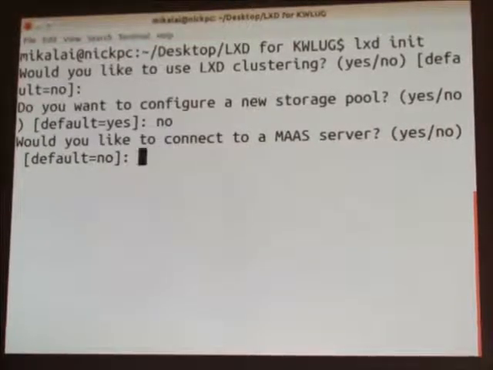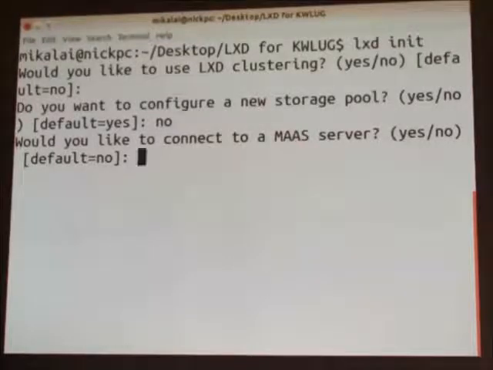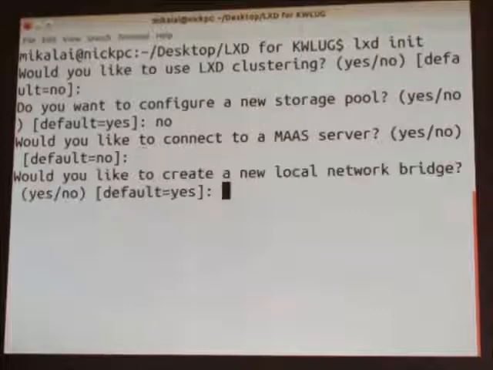Do you want to connect to a MAAS server? The last slide was if you have tons of servers and you want to run something like DigitalOcean, here you have it, MAAS plus LXD. I installed MAAS and opened the web interface. It's a very nice thing. It seems very workable. Well, let's try to do no. And here's the question about the network.